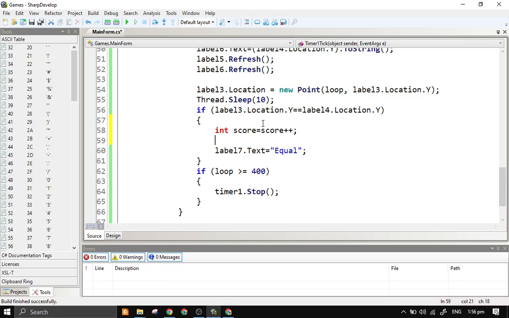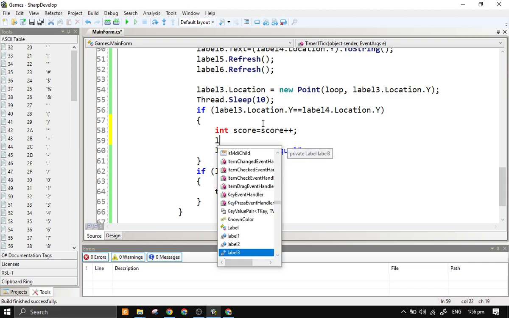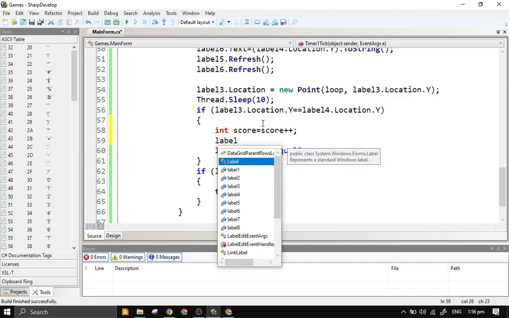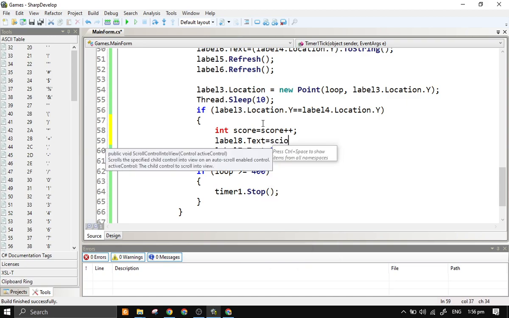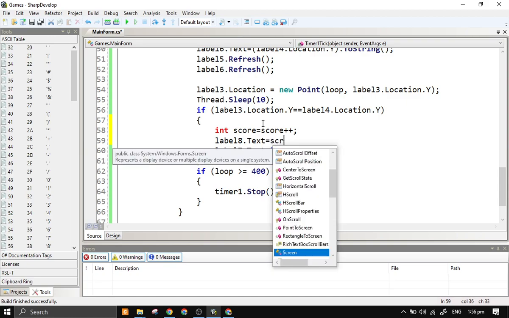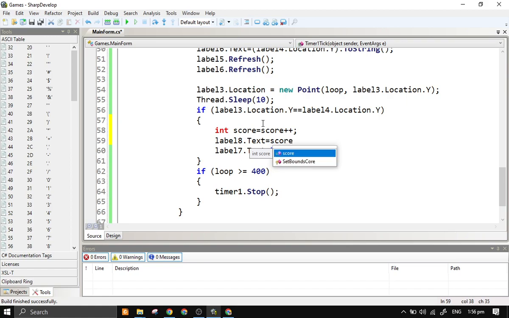And then our label 8 that text is equal to score. But it's an integer, so we have to convert. So open and close parenthesis, that to string. Right?